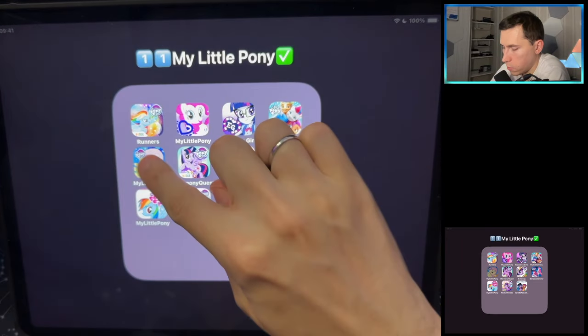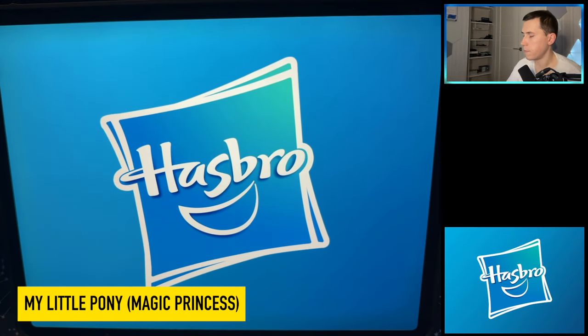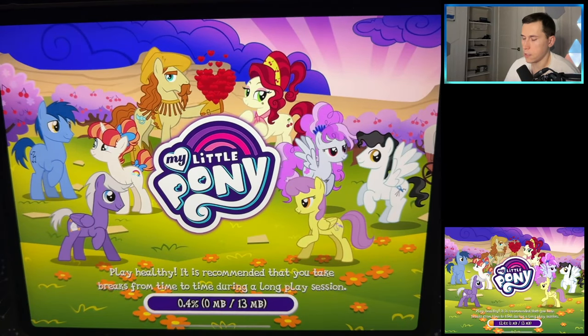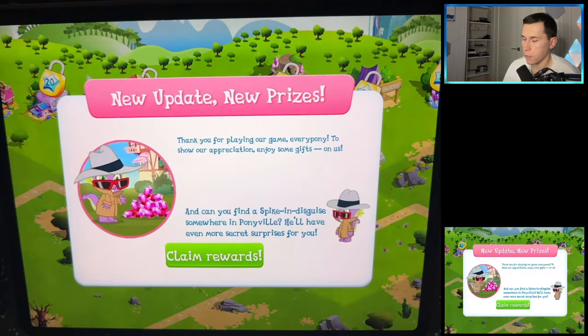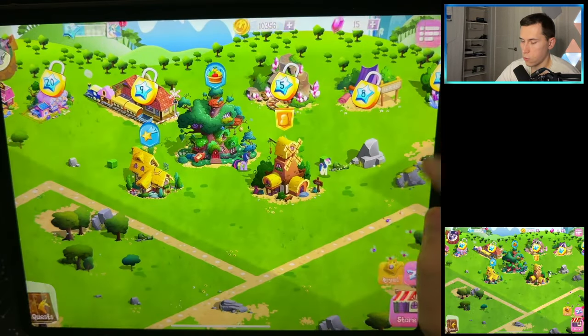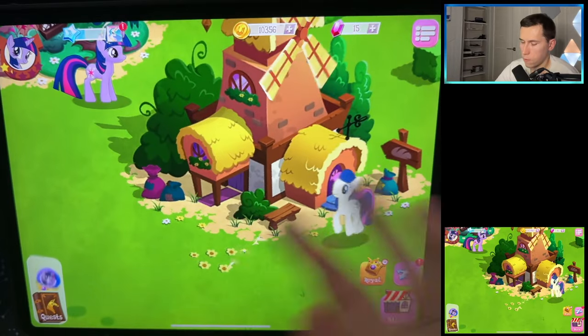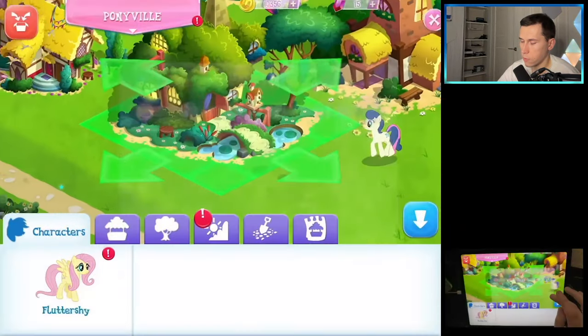Next one, My Little Pony Magic Princess. It's a strategy game, free to play. It's still updating, so you can play. This game is alive. Claim rewards. What's new? You see so many new updates. This game is available, you know where? On Apple TV. I saw it in the App Store on Apple TV.